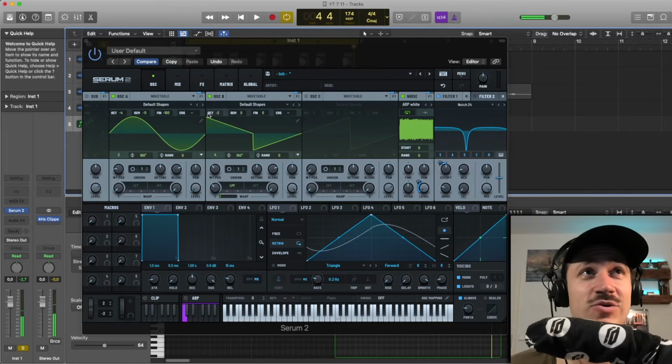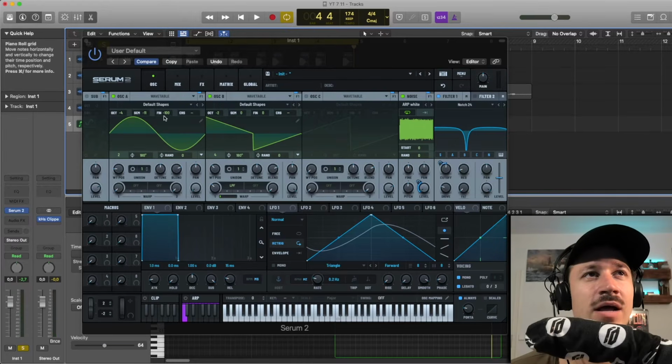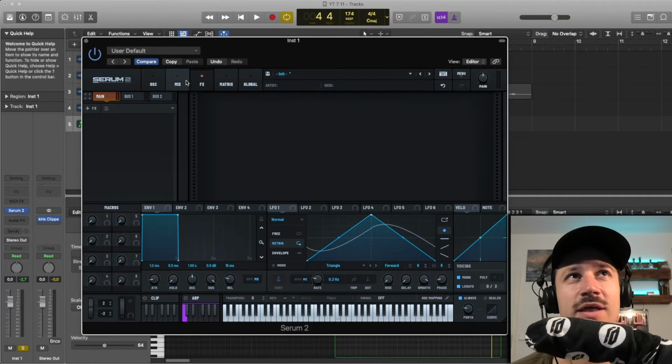So a nice way to toy around with getting some movement instead of using an LFO. There's probably a lot of other cool ways that we can use this going forward, and I'm yet to discover them, but that's just one demonstration of how it works.